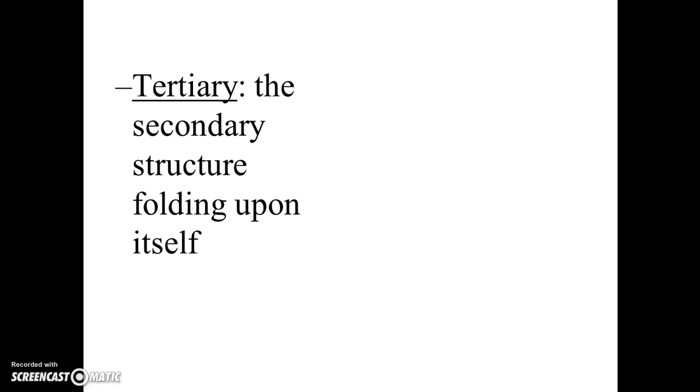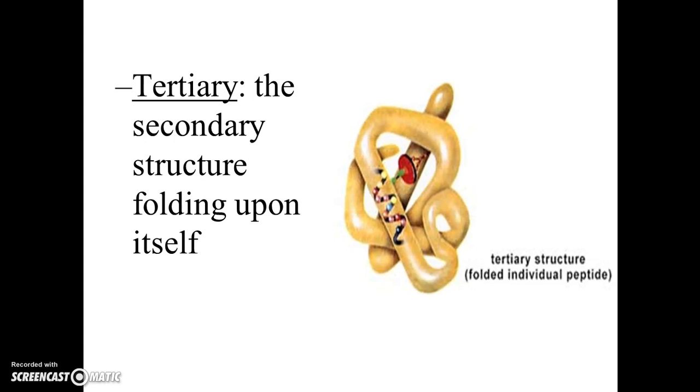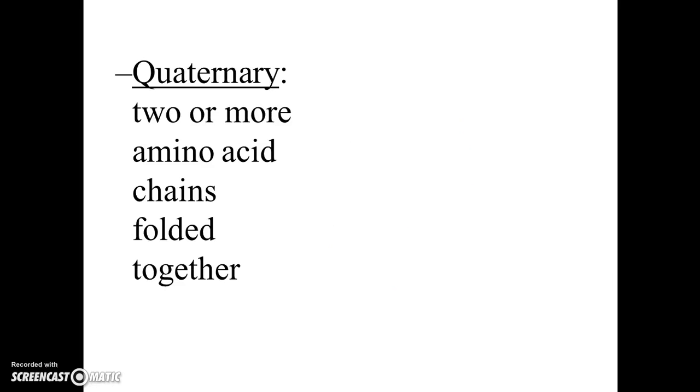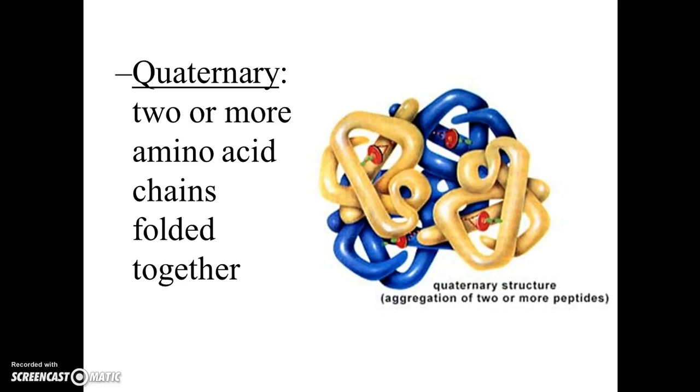The tertiary structure is the secondary structure further folded upon itself, it looks like that, just like a jumbled up mass. This here is the alpha helix right in the middle. And you can see the alpha helix is then folded further onto itself. And then the quaternary structure is 2 amino acid chains folded together. So we have 2 different ones on this paper.